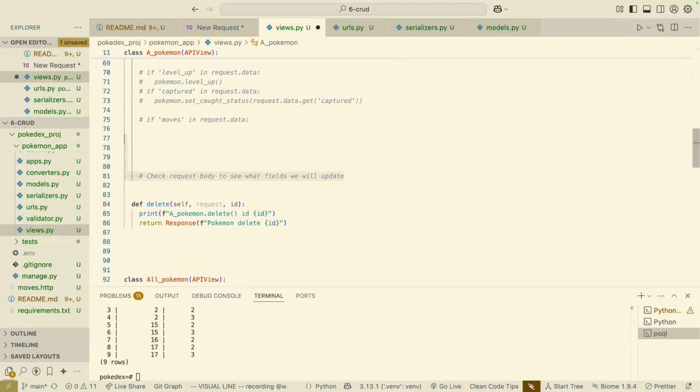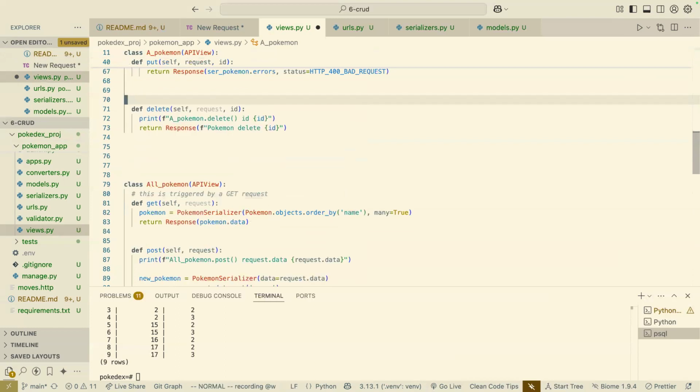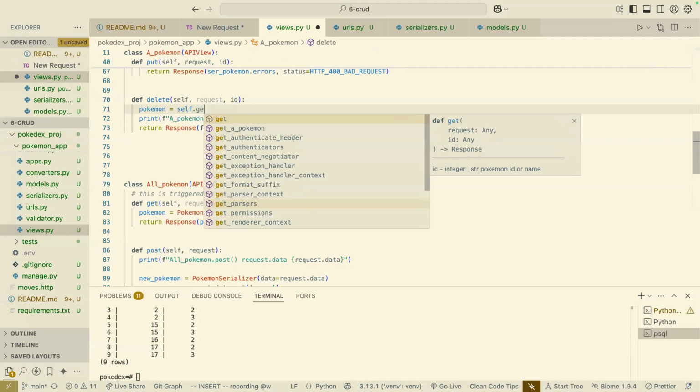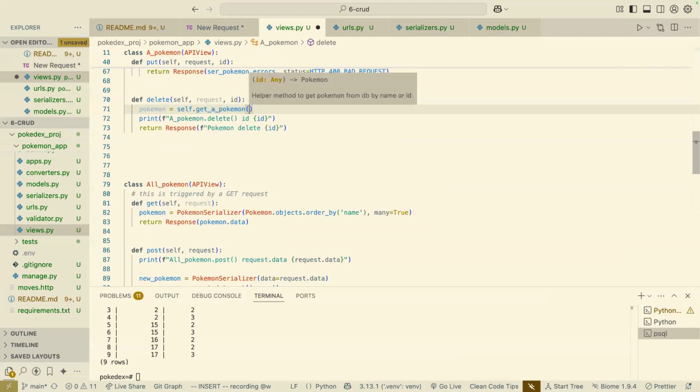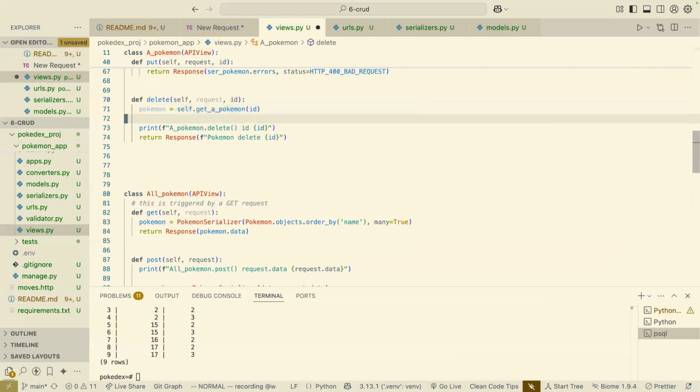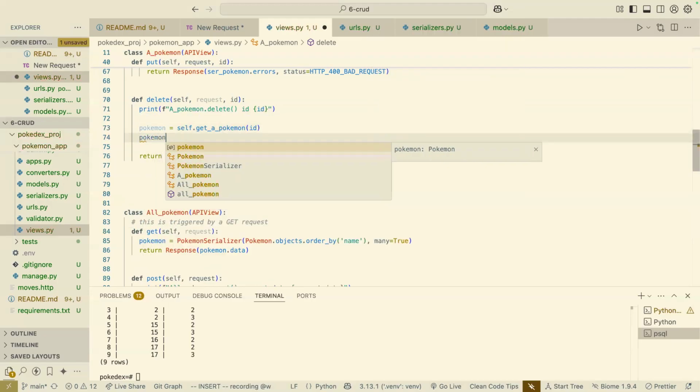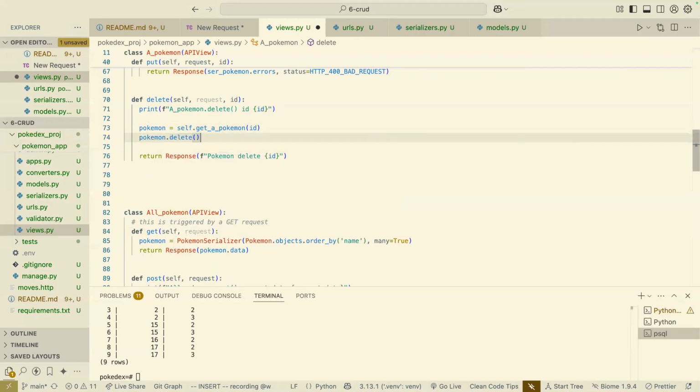Let me just go ahead and delete this commented out stuff that we don't need or want. And we're going to use the get a Pokemon method that we wrote before as our helper, which will make life a lot easier. And all I have to do now is call Pokemon.delete.